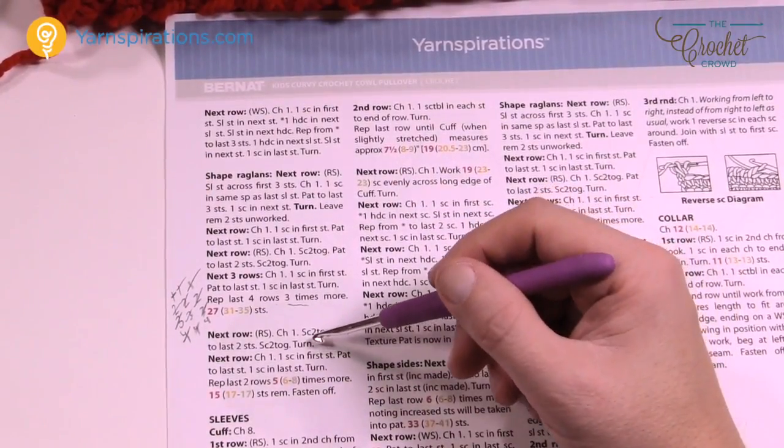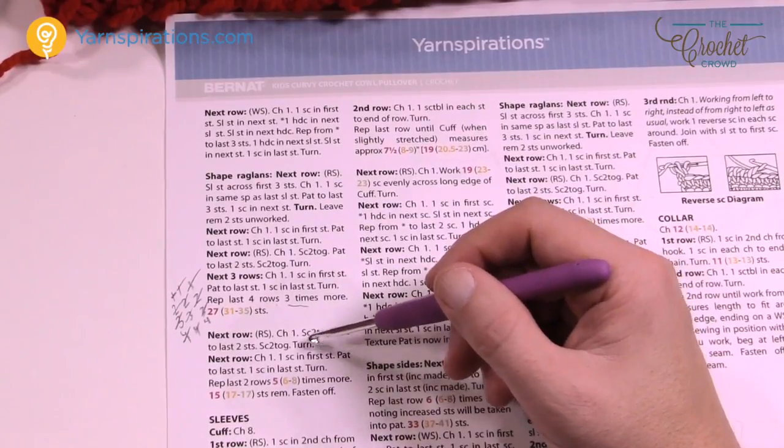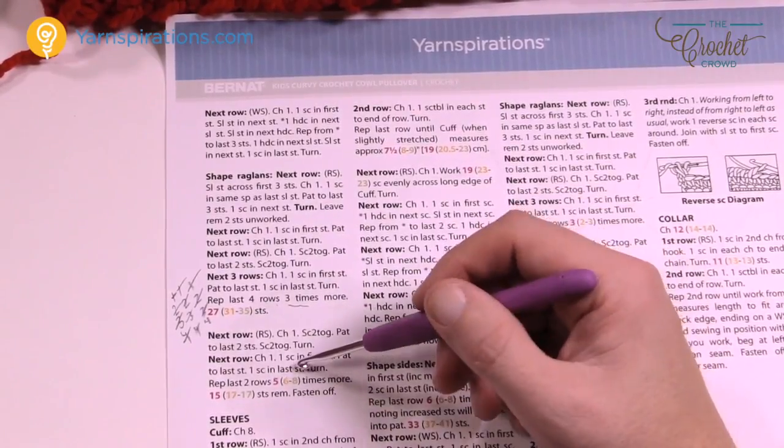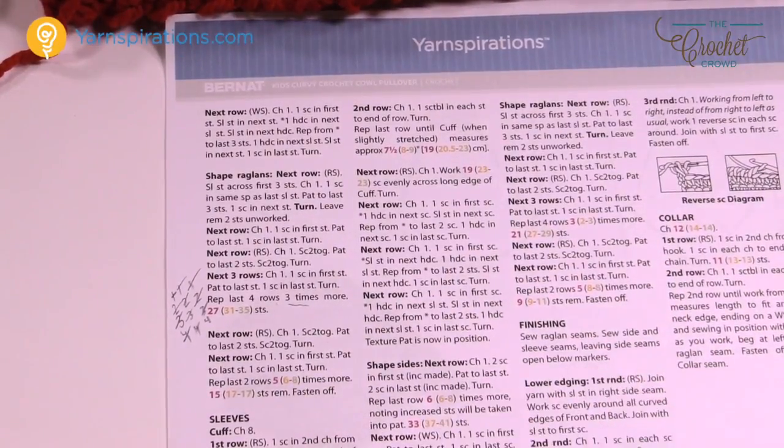So what we're going to do from this point is bring you back here, and we're going to continue this, and so we'll do these two rows, and then you repeat it five more times if you're doing the 4 years old, and then of course the other sizes have a different count, and for the adult size you'll have to refer to that one. So let's begin to do that now.